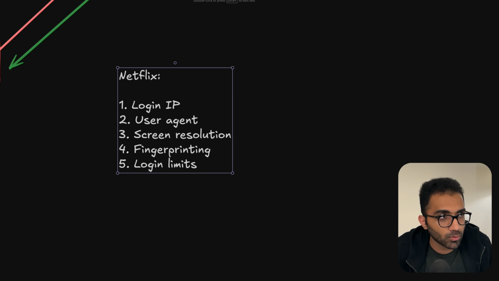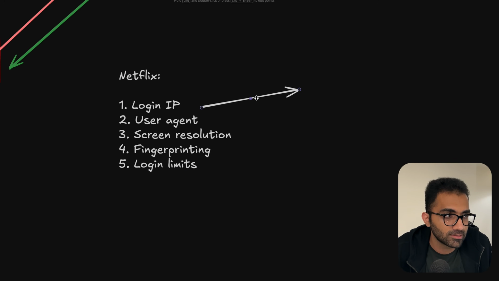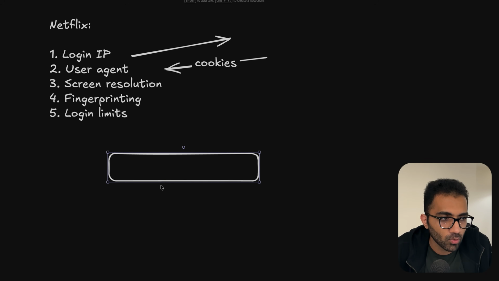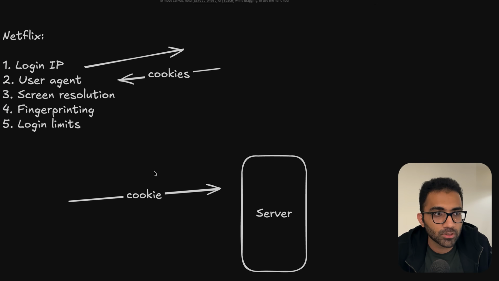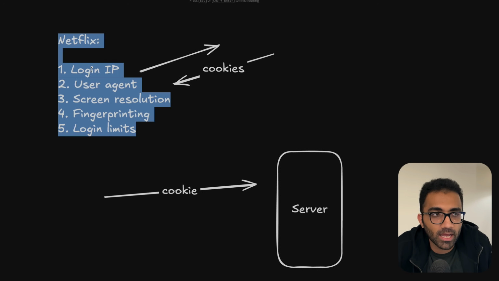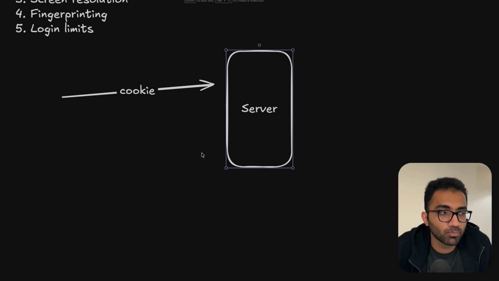All of this Netflix would only do at the time when you are logging in for the first time, right? Once your login is successful and once Netflix issues you cookies back, every single time now when you send the cookies back to the Netflix server, it is very highly likely that they would skip a lot of these checks. Now a platform like Netflix could technically still check for IP address match and user agent match and so on, but it's just a waste of server bandwidth because most people, like 99% of people, are not doing the sort of stuff that we are talking about. And it doesn't make sense to waste a lot of CPU only for addressing that 1% or that 0.1% of people.